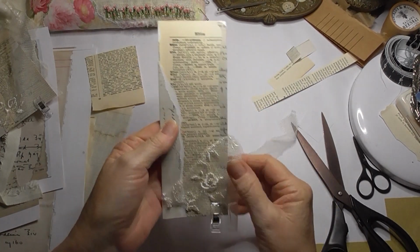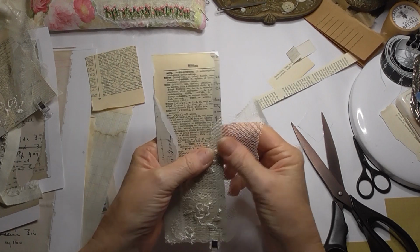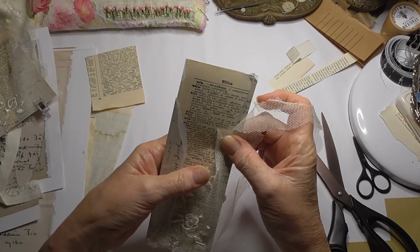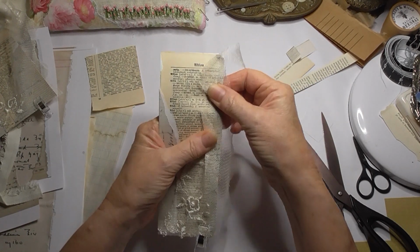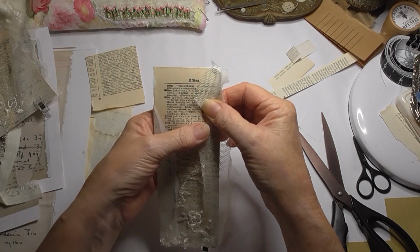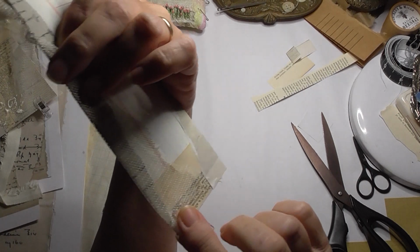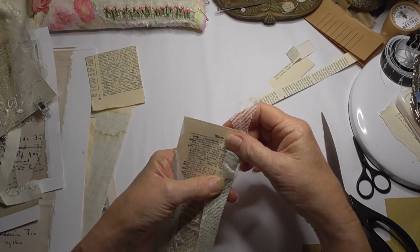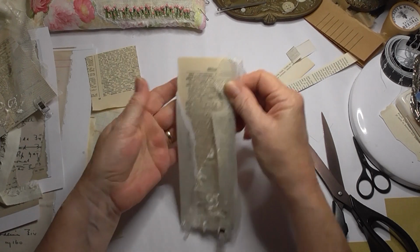Just playing around with the bits of lace that I cut off my last project. Instead of just cutting it at an angle, what I'm going to do is, as I sew it, I'm going to runch it a little bit, make it a little bit more interesting, and fold the back over as well and stitch that in place. I just think it'll be a little bit more interesting than just collaged paper.